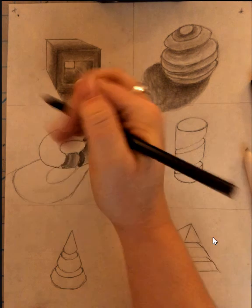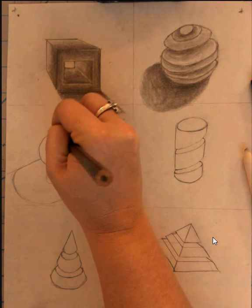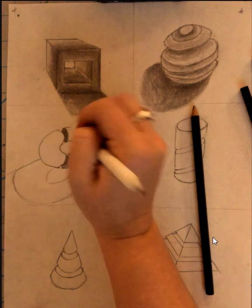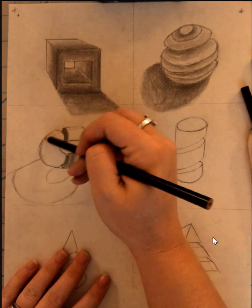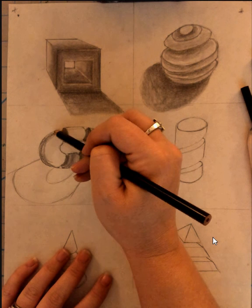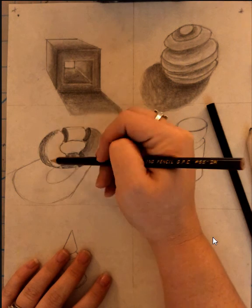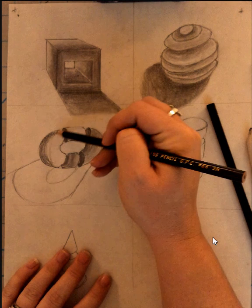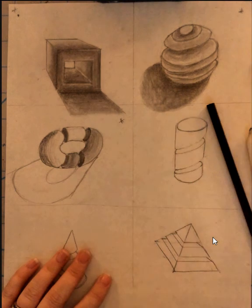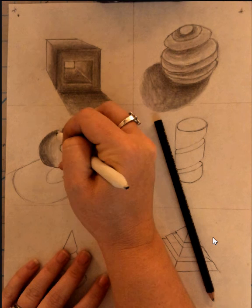I'm just continuing around, going from dark to light on all those areas, and keeping that light source consistent. Since these slices are facing away from the light source, they're going to be dark. And this back area of the torus is going to be dark because it is facing away. I'm switching back and forth between my dark and light pencils so that I can get that light area without making it too dark. Then use your blending tool to blend that out, the same way we did the top shapes.